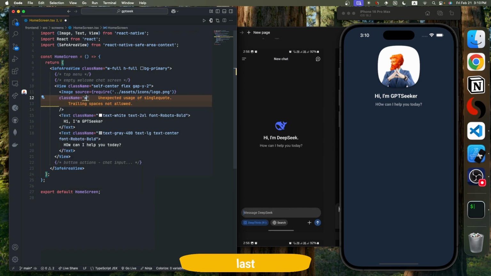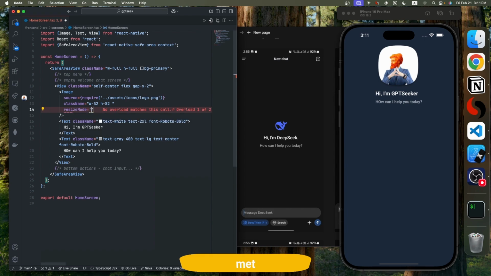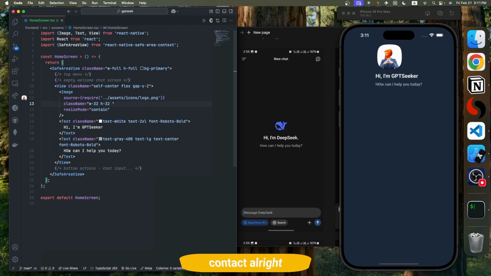Last name with 52, height 52. Let's say. Okay, resize mode, content, so it's not going to scale or something. All right. 16. 20.